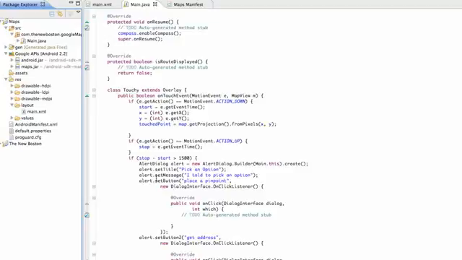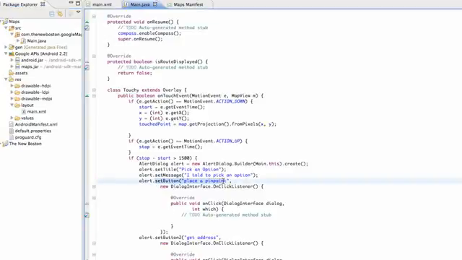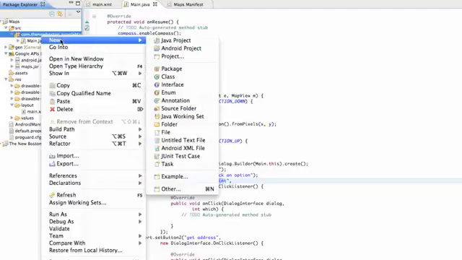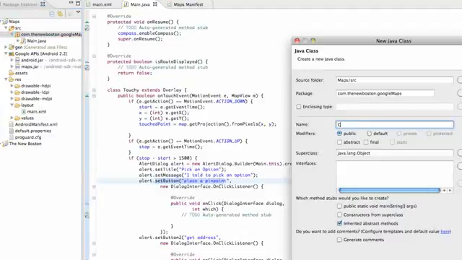What we're going to do in this tutorial is start setting up our first button, which is going to be placing a pinpoint. And how we're going to do that is we're going to create a new class that's going to be passed in the drawable item that we're going to draw to our map, or our pinpoint, you can think of it as, and handle it within that class. So we're going to create a new class and call this custom pinpoint or something of the sort, whatever you guys want to call this.